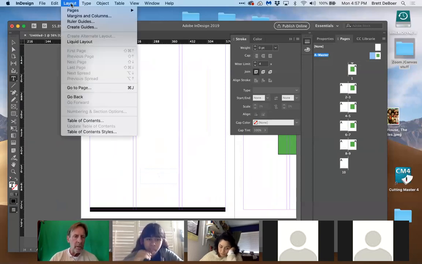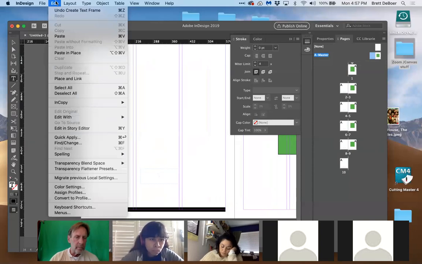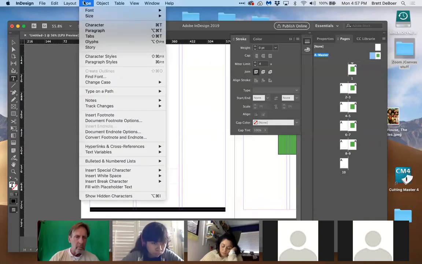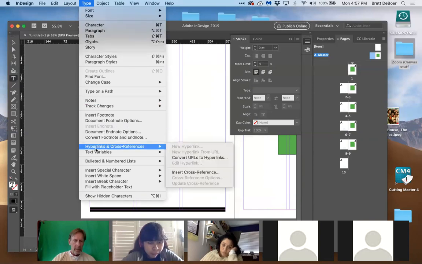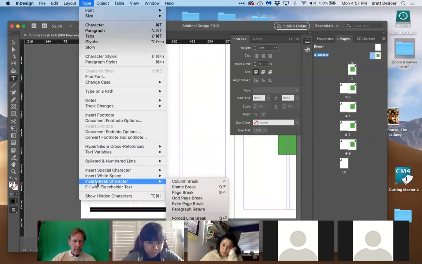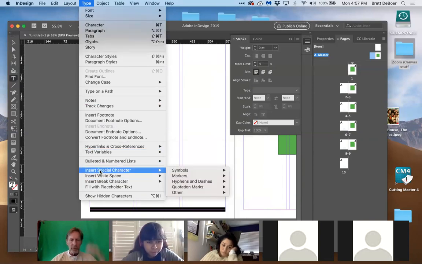Then if we go under type, and come down towards the bottom where it says insert special characters. So we've got three options there: insert special character, insert white space, and insert break character. We want to go to special character.